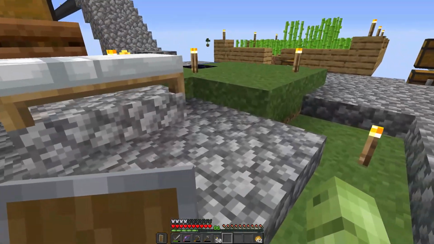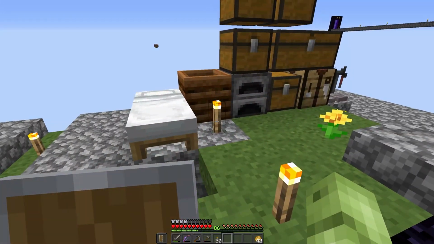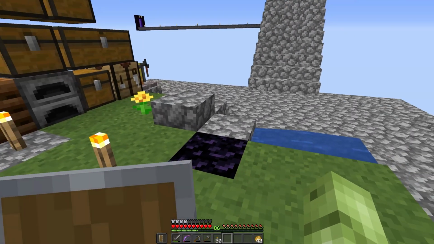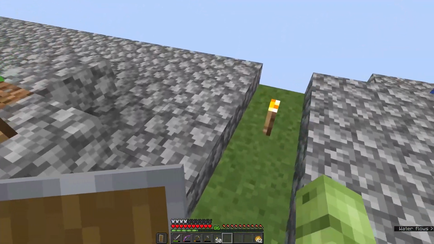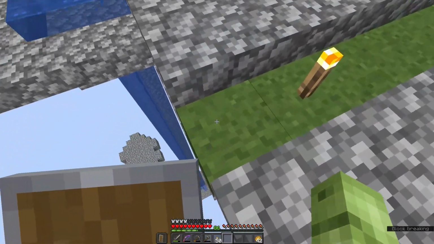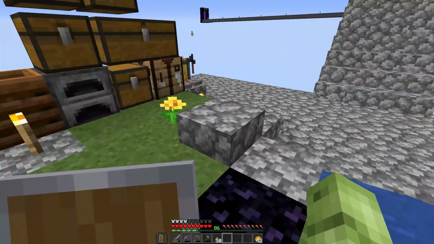Now I've seen this on another channel. I watched this YouTuber do this, and I thought, wow, that is actually a really clever way of doing it. So I am going to show you how to get this grass block down there without pillaring and spiraling your grass and dirt down. So let's get on and do that.